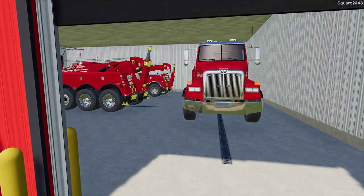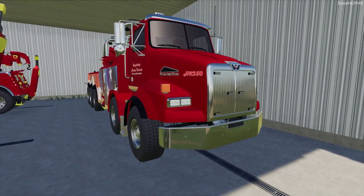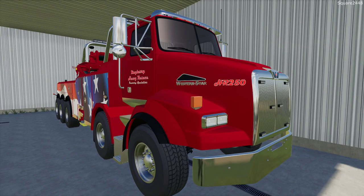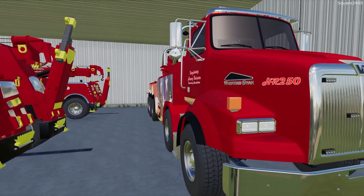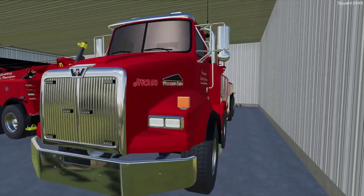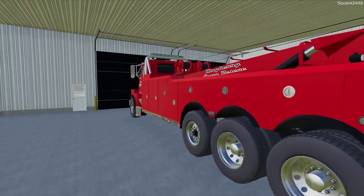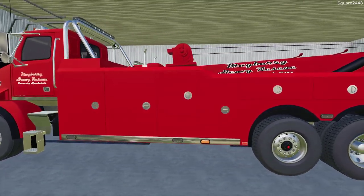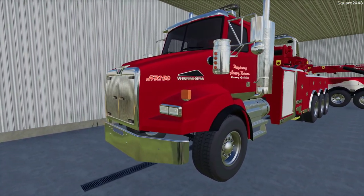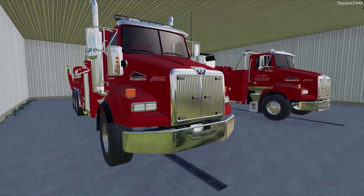Inside the shop we have our most expensive fleet of trucks. First we have a twin steer Western Star rotator — this is a 75-ton rotator. We used this once last month and we will be trading it in today. It's just too much money to be sitting here at the shop, and we really only need one rotator out on the highways. This truck is valued at over a million dollars, so that's good money we could put towards new trucks. Over here we have a Western Star 50-ton heavy wrecker that gets used three to four times a week. And over here we have a Western Star rotator that gets used once a week — it's a pretty profitable truck.